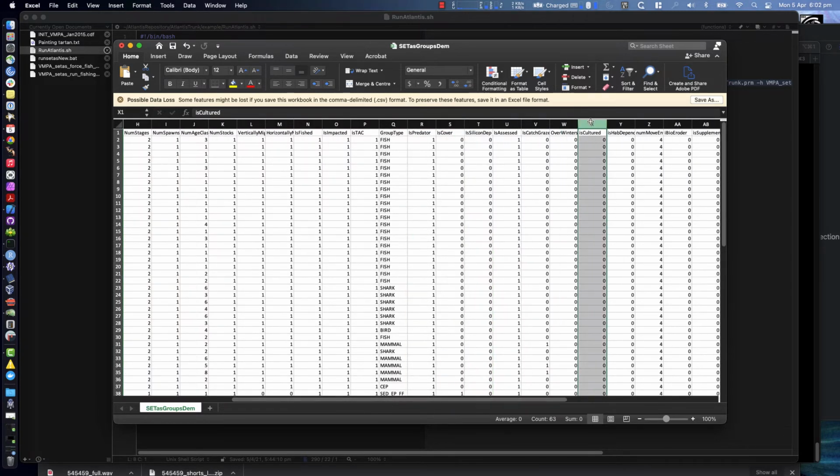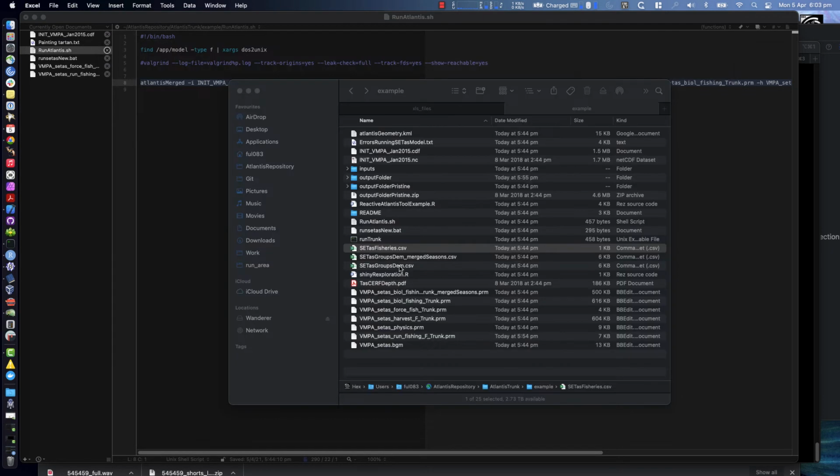And then there are some others saying what its dependencies are and what some of its behaviours are. Is it an aquaculture species? Does it get fed things from outside the model, like insects? If you're using prescribed movement that forces the distribution of the species through a seasonal or annual cycle, you have to put in how many separate distributional steps, like quarterly or seasonally, you're going to include. Each of these definitions is outlined in the manual, and I'd encourage you to go look at it, because this is basically how you set up the core structure of the model.